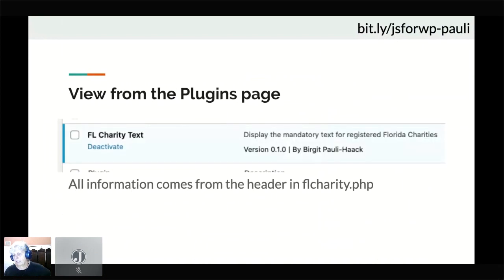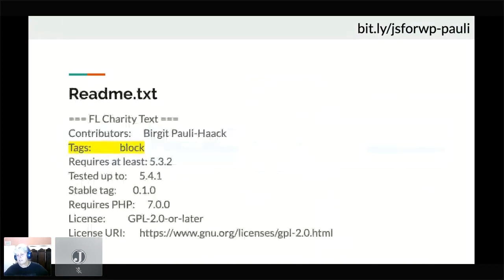We saw this already, but I just wanted to repeat that so you can see it from the header information. Then you have a README text, and the README text information is also easily edited afterwards if you need to change something, but it's used for the plugin installation part and the checks against the WordPress version that's required.